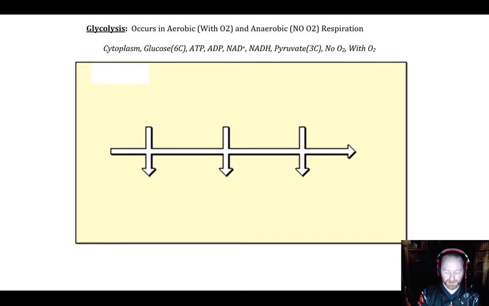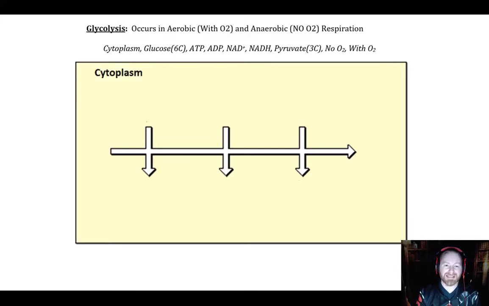So with glycolysis, one of the things to know is that, again, with the equation for cell respiration, oxygen was a major component of that. We needed oxygen and the glucose to do things. It's important to note that with glycolysis, this does not happen in the mitochondria at all. So oxygen isn't a part of this equation. So this will happen whether there's oxygen, aerobic respiration, or without oxygen, which is anaerobic respiration. This will happen in either one.